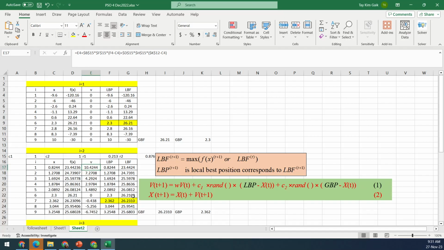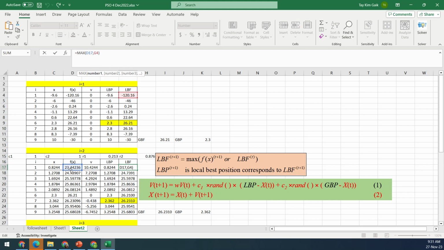So here you compare the new fx with the previous LBF. For a maximization problem, which one is maximum? Of course 23.44 compared with negative 120.16, so this will be the maximum. Then in Excel you copy it down.